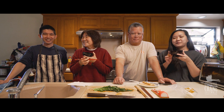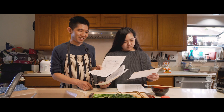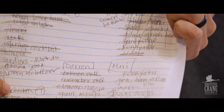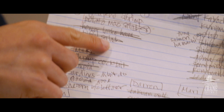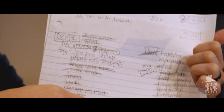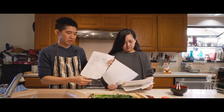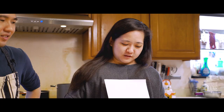It's the best. Over the years, we've done so many different things. But then our group has gotten smaller, so we can't cook as many things. So we kind of have to prioritize. With the lists, we portion out, okay, this person does this dish, and this person does that dish, and that goes under each person's name. So it'd be my mom, my aunt, me, Mari, my sister, and Dare, my brother. We each get different things to be in charge of, not just the day of, but the prep for it as well. If you want good flavor, goes to him. If you want things to look pretty, goes to me.